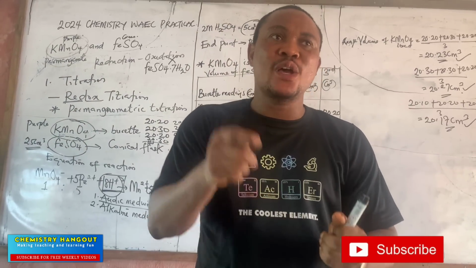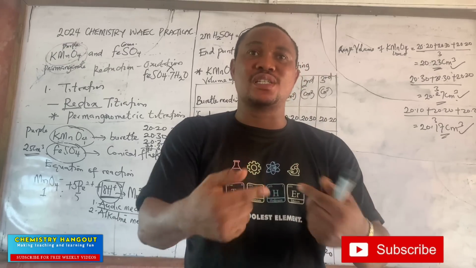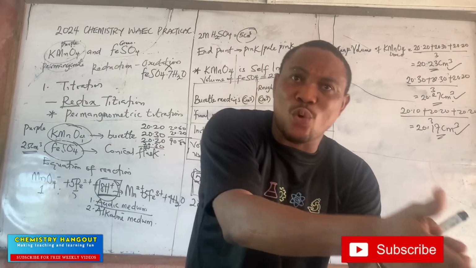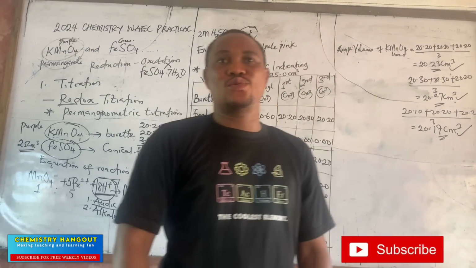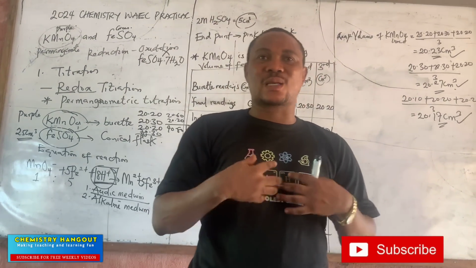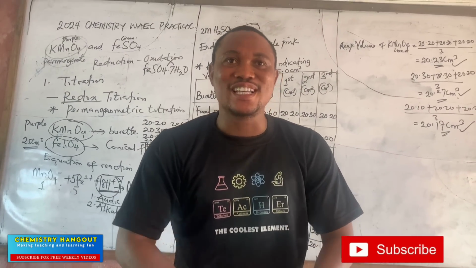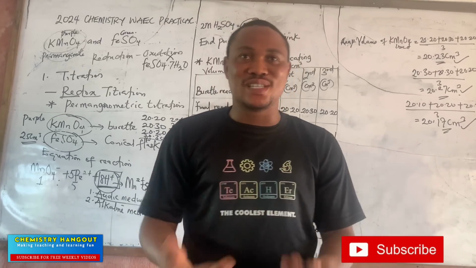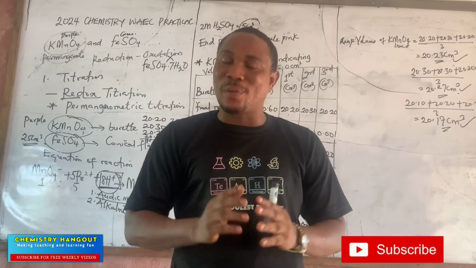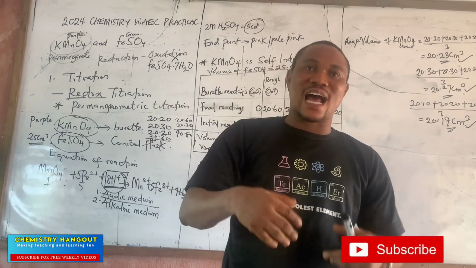Then you do it for them, so that at the end of the day, even if you are not exposing them to your titre value, on that day they are going to get a similar value to you. So please don't let us come on that day as chemistry teachers and say the titre value is changing. What is changing the titre value? Is it not the same preparation that you have done that they are using? Okay, so it means something is wrong. So please, I beg us, let us adhere to our titre value.